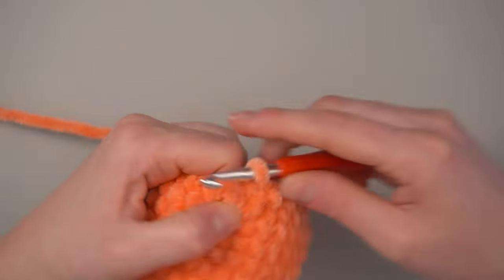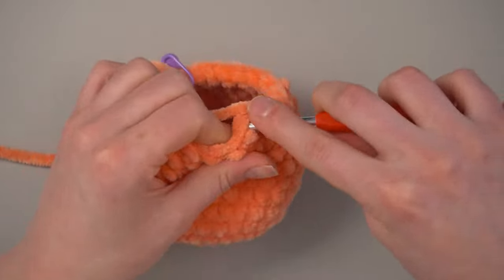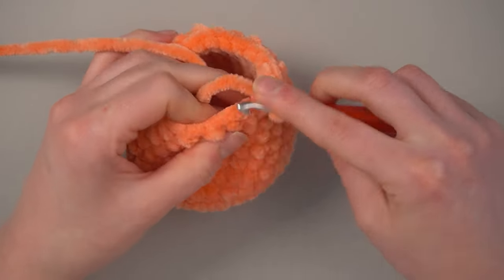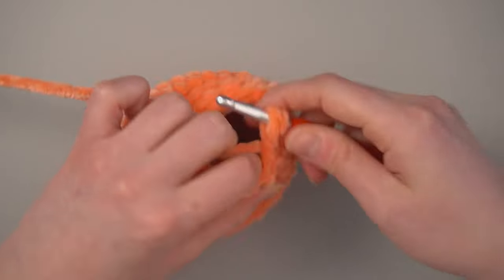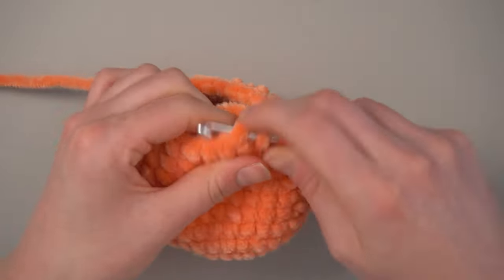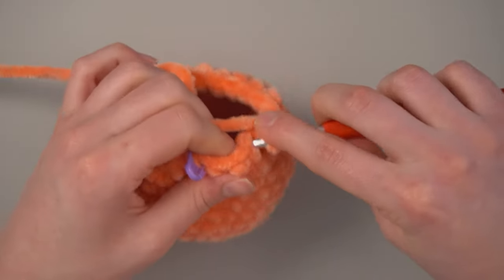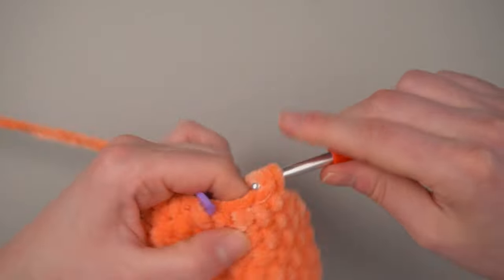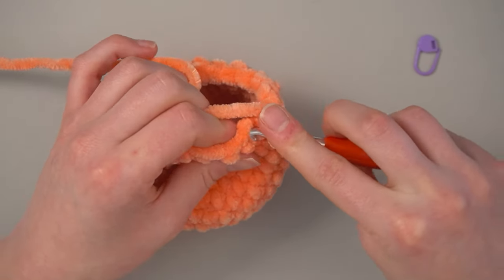And then again, 1, 2, 3, 4, 5, and then invisible decrease. And then again, 1, 2, 3, 4, and 5, and then invisible decrease into the last 2 stitches here.